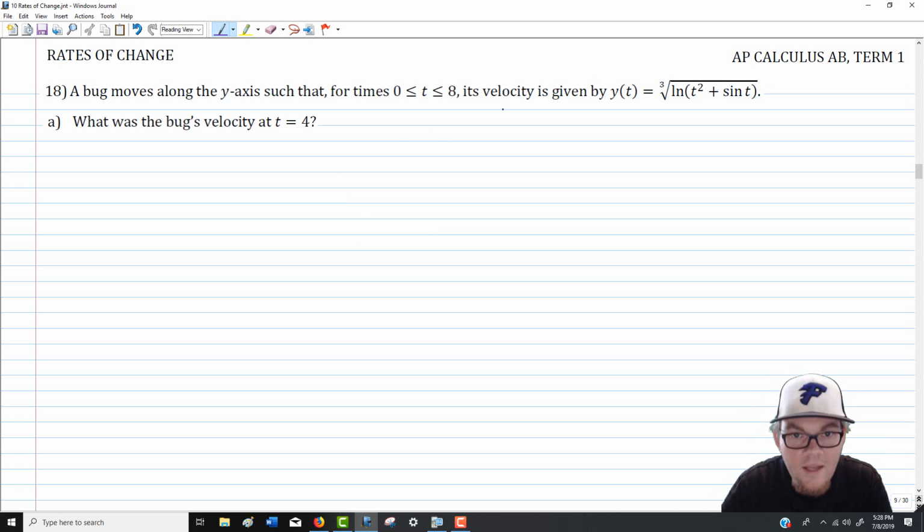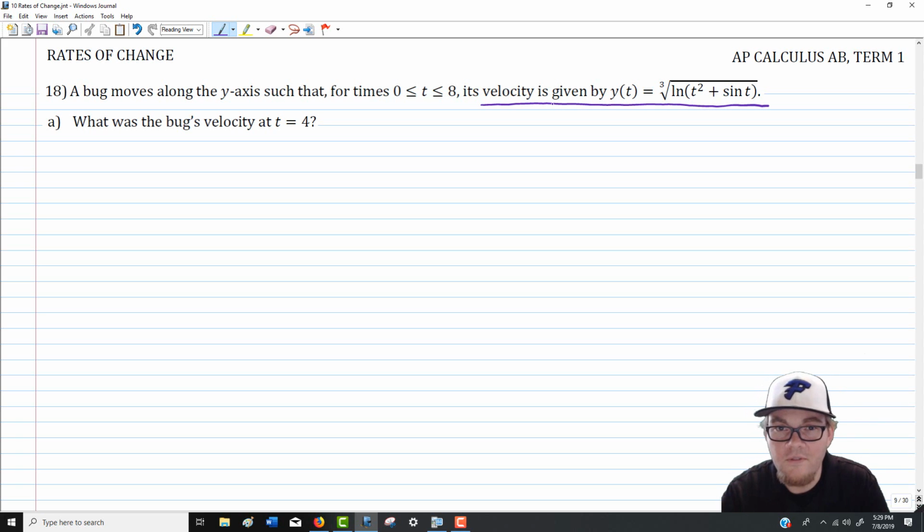So before I do anything else, I find it very relevant and very important to note that they are telling us the velocity of this function, not the position. So truthfully, we don't know anything about the position of this function right now, and we won't until term 3, or 4 if you're in term 2. So basically what we're given is velocity. So that means we will be using the graphing calculator to evaluate the velocity, or we could use the calculator to differentiate and find the derivative of velocity, also known as acceleration, at a particular point.